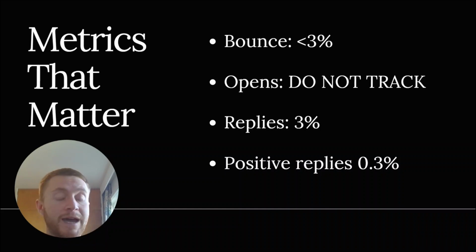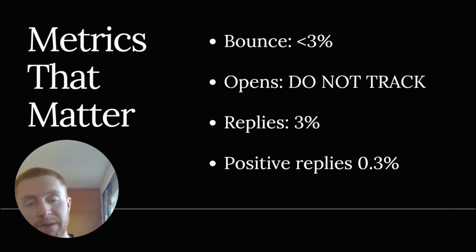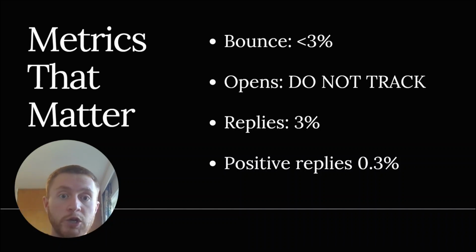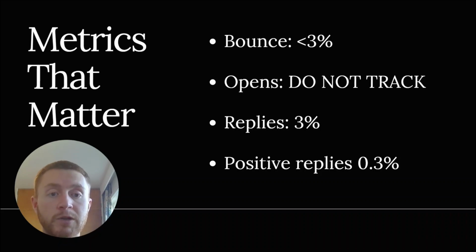And how they track opens is using a little pixel in there. So when that pixel is looked at, that email has been opened and you get reported that back. So we don't want to be looking at opens. The main thing that we want to be looking at are positive replies.